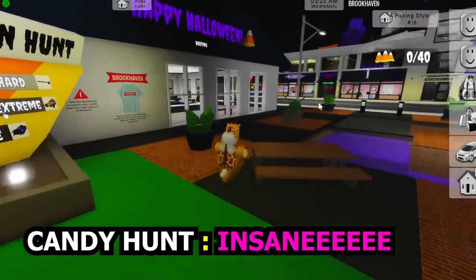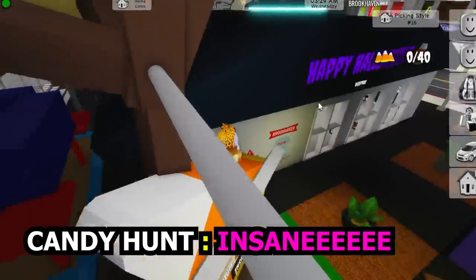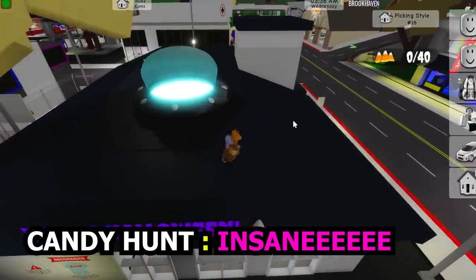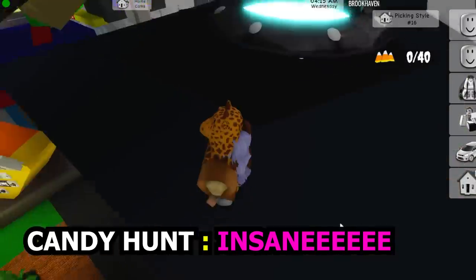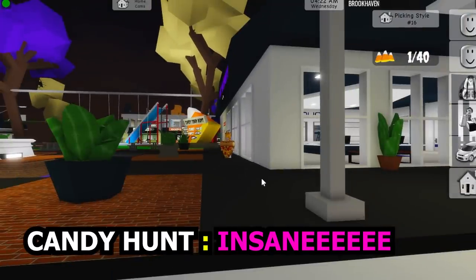Wait, I see one right there! How am I supposed to get up there? Okay, let's get up. Oh, I like that. Oh wait, okay, so you guys have to climb all the way. This is so cool, this is a spaceship. And you gotta drop down, okay? You ready? No, I missed it! Where is it? Oh, it's right here. Like this. Okay, that wasn't too hard, right?